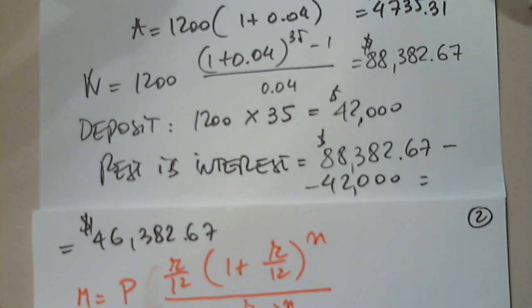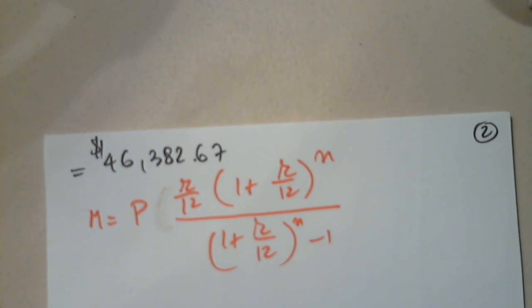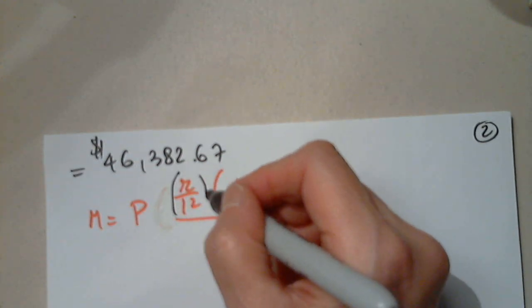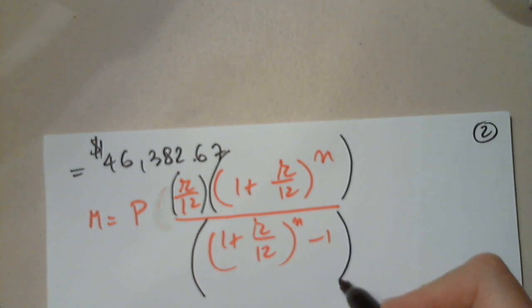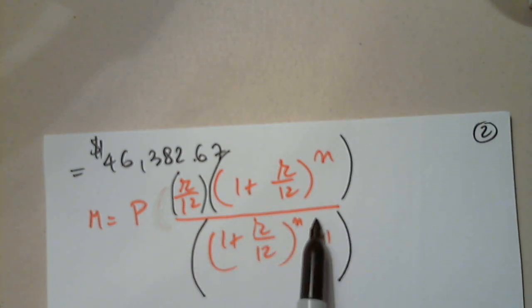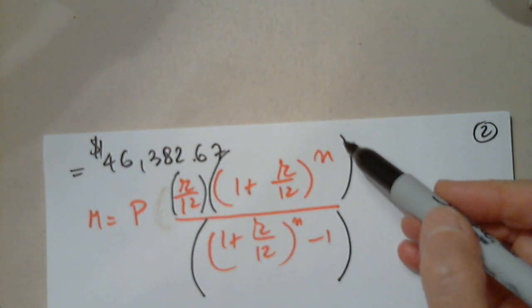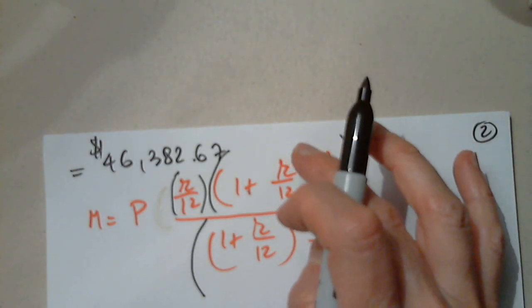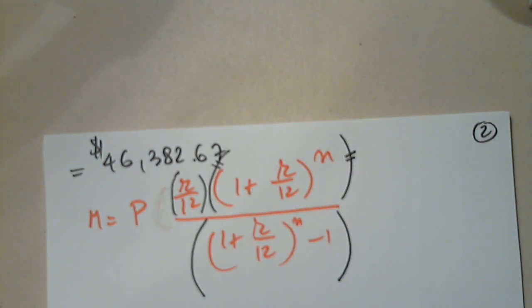So I'm going to stop sharing because I need to explain that the graphing calculator requires parentheses here, here, and here. So you cannot enter the formula the way you see it here. You have to have parentheses around the R over 12, parentheses again around all this. Although, since this is just one factor, you could omit. So these can be omitted.